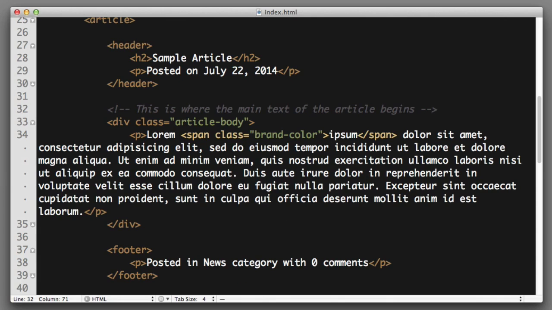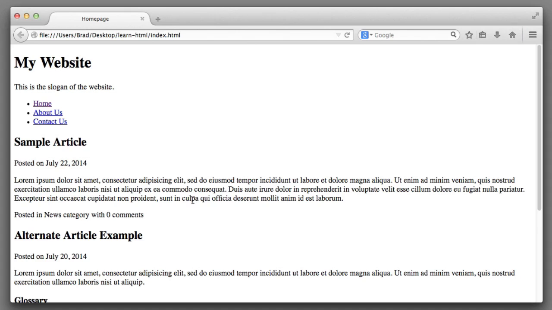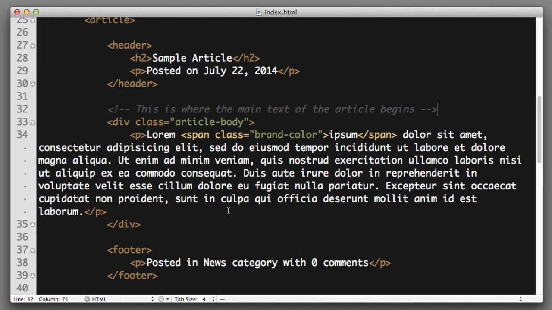Now if I save and refresh in the browser, we can see that that text is not appearing. If it was going to appear, it would show about right here. So this means we can include comments anywhere in our HTML in order to explain the structure of our code. So that way, if we revisit the page 6 months from now, the comments will help explain things. Or, if a different developer needs to pick up our page and work on it, they will be very grateful for our comments.